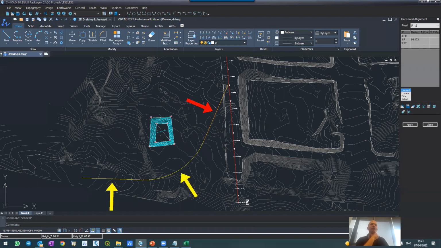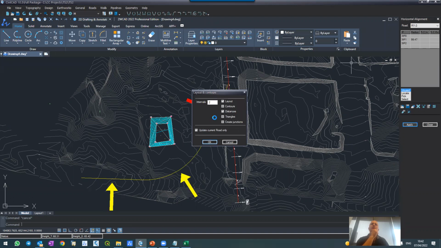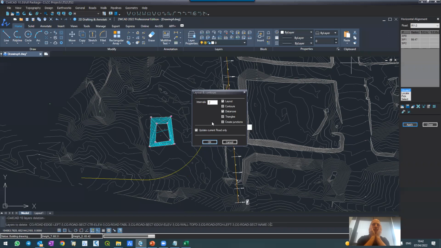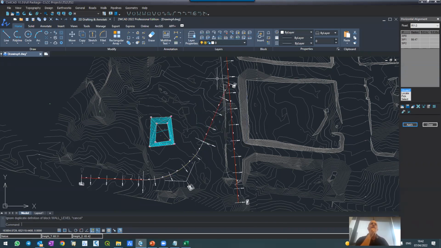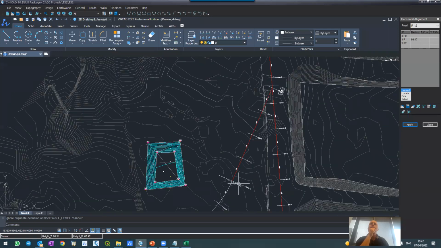Automatically, it identified that this is the starting point, so it marked it in red. But there are 2 other segments, this yellow one and this yellow one. And the data is shown here. There's an IP here, an IP somewhere here, with a radius of 99.473, which is what the software extracted using the geometry that we defined. If I apply it the same way I did for the others, I will get my road with the beginning of the ramp.